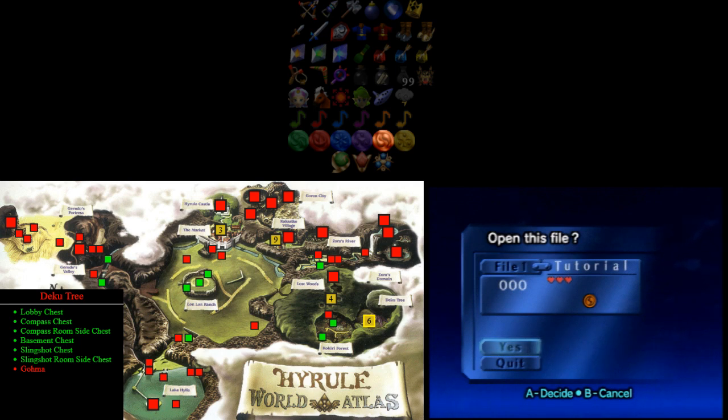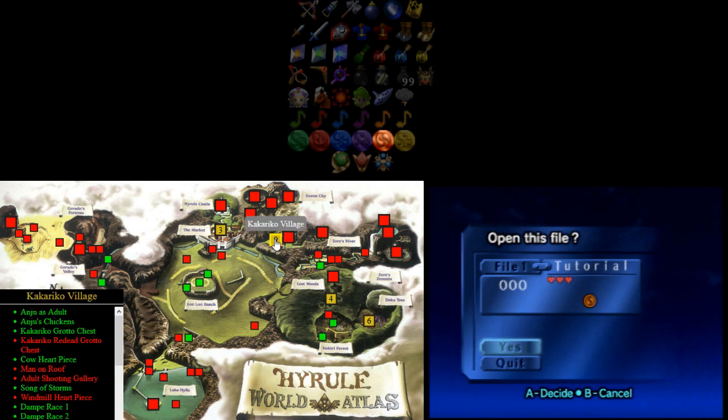So periodically throughout the stream I'm going to have this map show up. It's an interactive map, and it changes based on what items I have in my inventory. Say I add bombs, then all of a sudden a bunch of new checks appear. If there are red squares, then you can't get these items. If there are green squares, then you can get the items. If there are multiple checks in a single area, you can click on, like, Kakariko Village, and it will give you all the things that you can get.